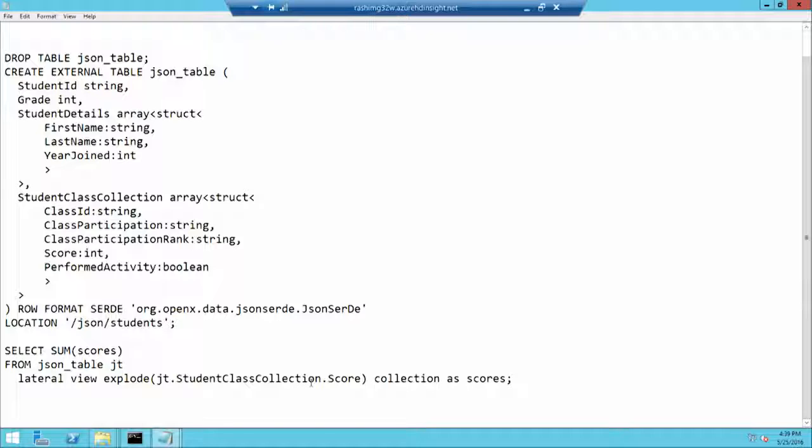I know this sounds a little bit more complex, you can just read up on the Hive wiki. It's actually pretty common, but all we're telling it is, hey, look at this structure and explode each and every part of the structure and then sum it up. That's essentially what we're saying.